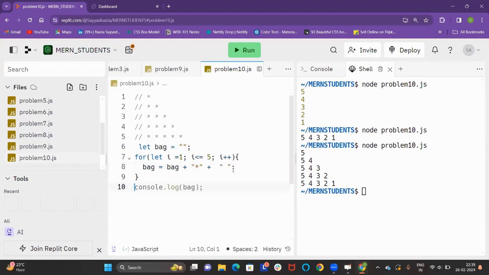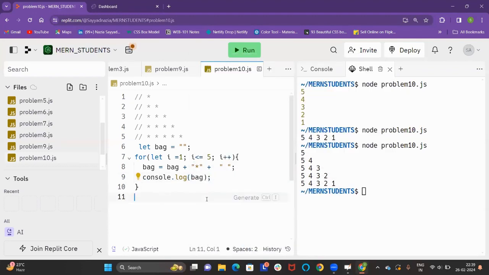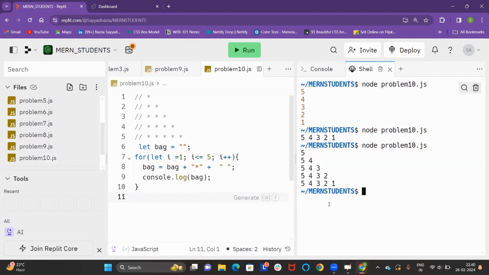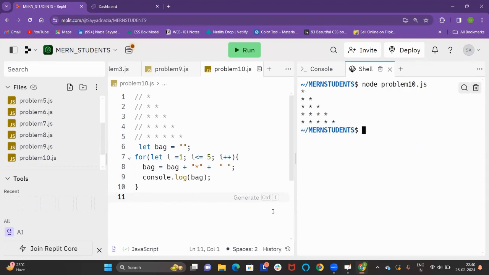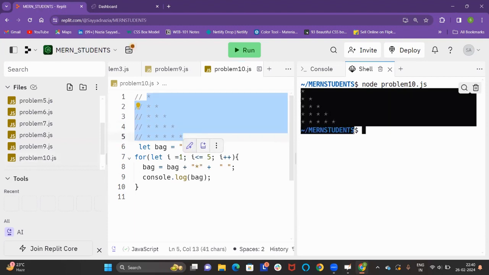Okay, and we need to console our bag inside the loop, right? Console.log bag. Just try these things on your own. I told you this pyramid, there are a lot of pyramids, right? This is also a kind of pyramid. Just go and Google the pyramids in DSA. You will get many more pyramids and many more patterns. Okay, so let's see the output now. See, the same which I have drawn here, you get the same output here as well.